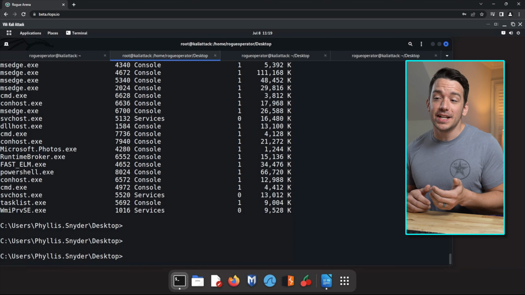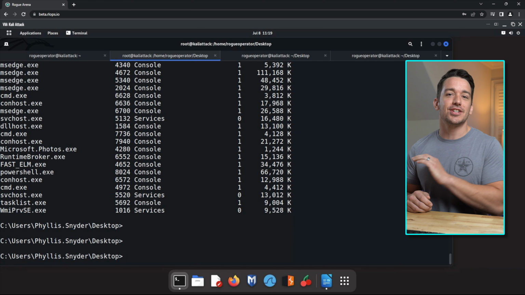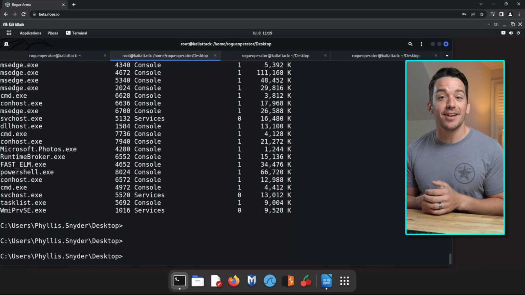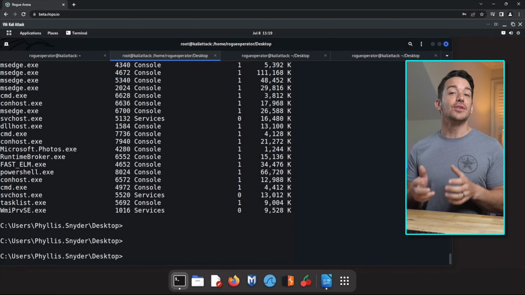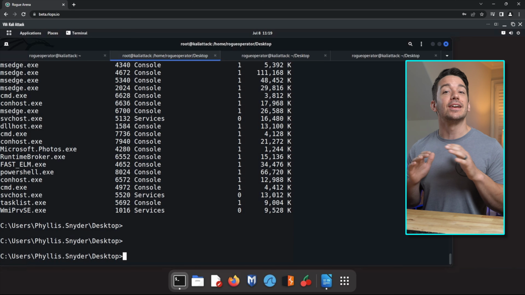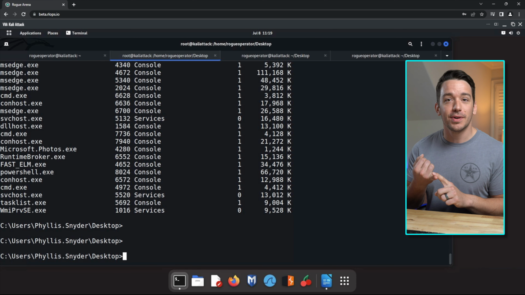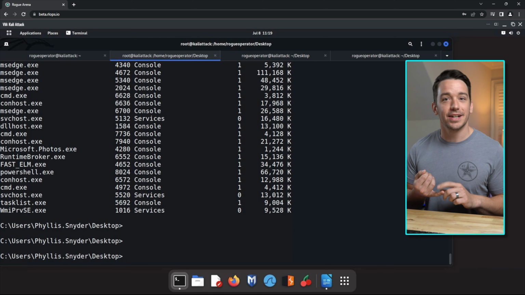And then, like I mentioned, we got a callback from Phyllis Snyder here. She is on a workstation connected to a big domain. I've already mentioned all this, so hopefully the domain stuff makes sense to you. We're going to get a little bit better understanding. There's a few things I'm not going to check purely because we're going to cover them in future videos. Some of those things are going to be file enumeration. We actually have entire sections dedicated to that. And then I'll go through it in the scenario later on.